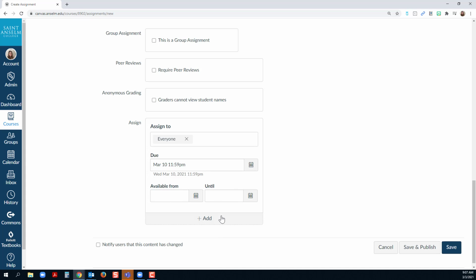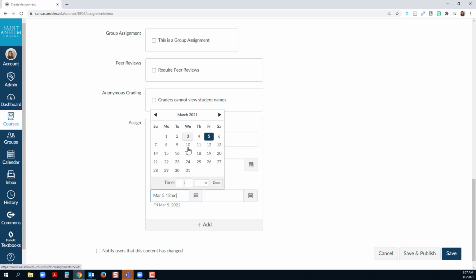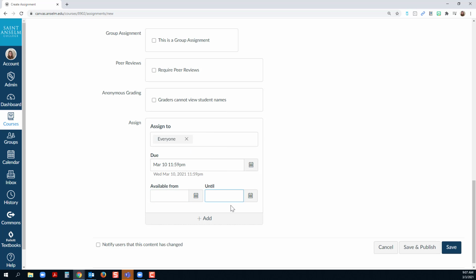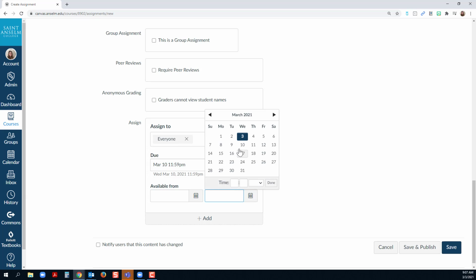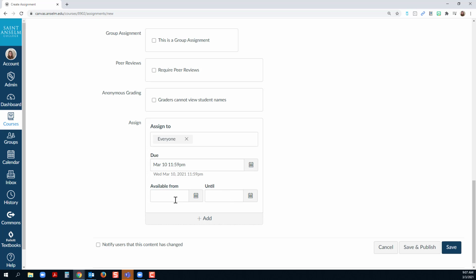For the availability window, if you leave it blank, it's going to be available the whole course, which is what I prefer, but a lot of instructors will lock it down so that it's not available until, say, Friday. In this example, I'm going to leave this blank, but you could also consider changing the Until availability date. Maybe we can make it one week past the due date, and then it goes away. Maybe you can make it the same date as the due date. Again, I like to leave it blank. Instructors really only need to use this if they need to restrict students' access to this assignment.